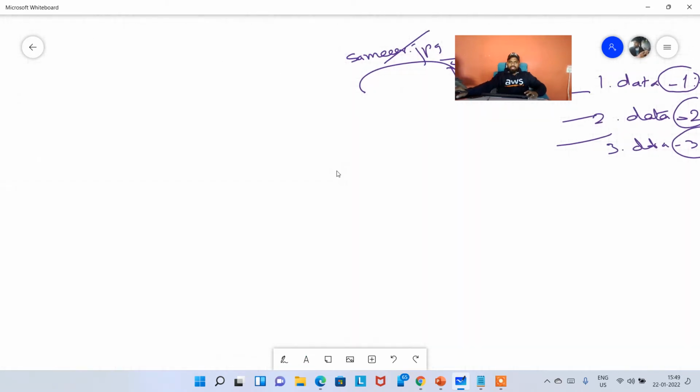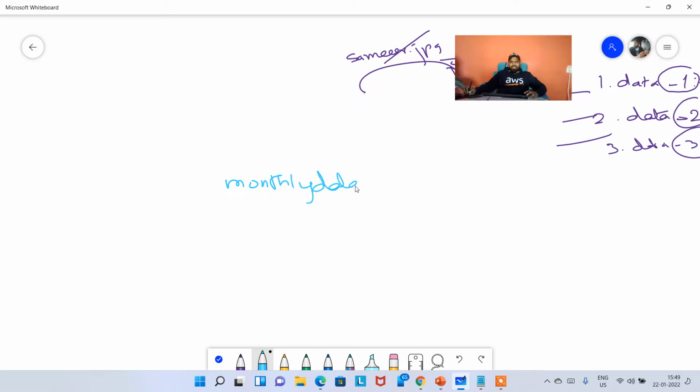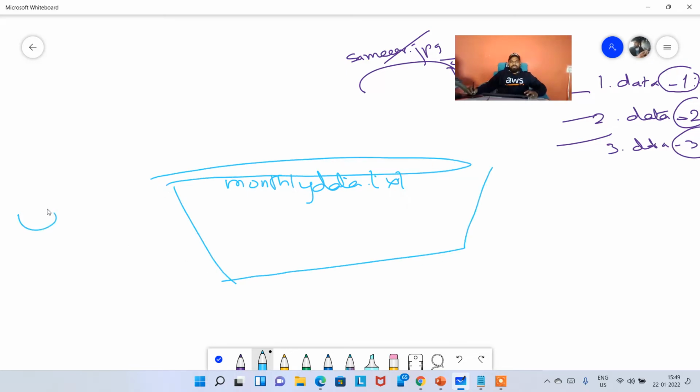So what exactly does versioning do? Here there is a file called monthly data.txt. Okay, so this is a bucket, and inside this bucket you have uploaded this file, this object.